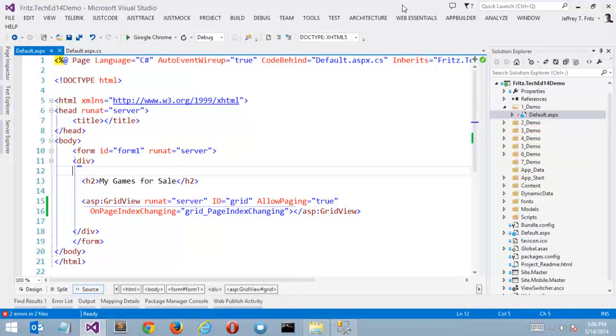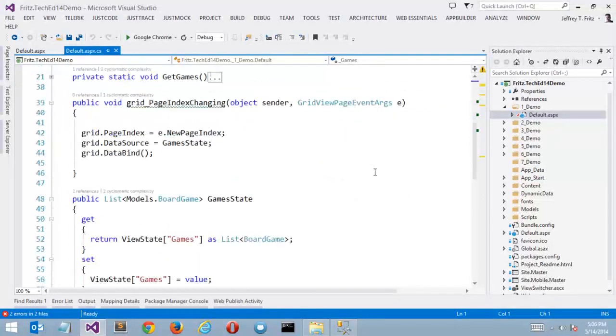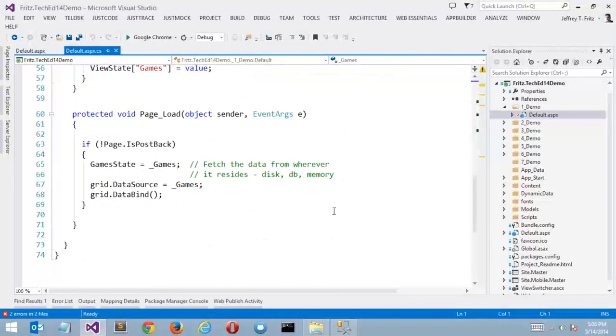So I have just an H2, my games for sale, and then I've got a grid, okay? And in my code behind, I'm actually going to bind to that grid down here in page load, right? You've probably seen syntax like this before. If page is not post back, game state equals games, or you're going to fetch the data from wherever.